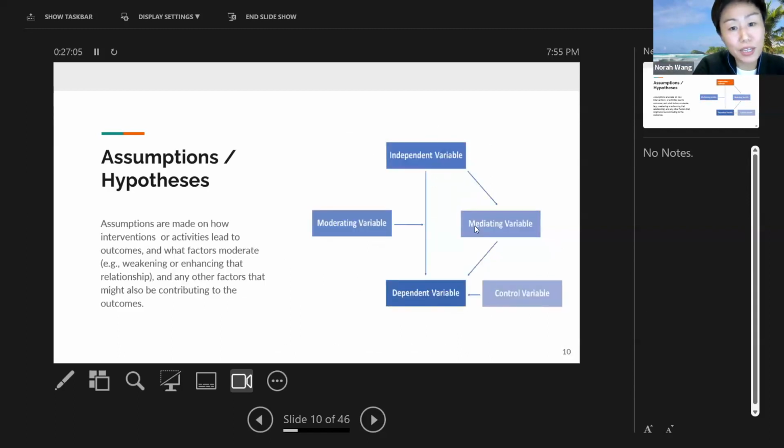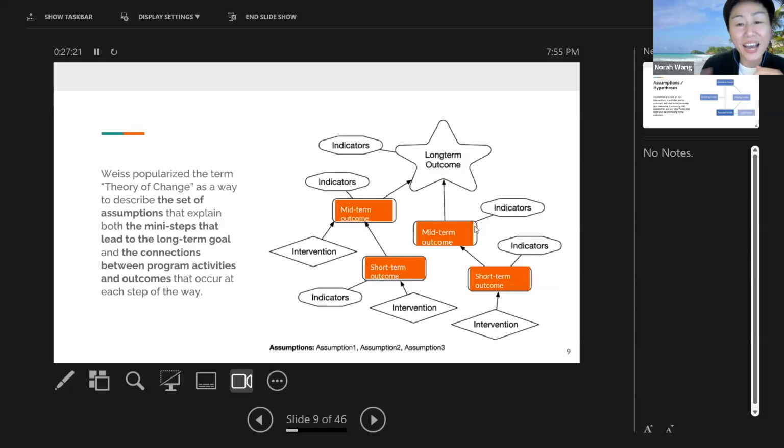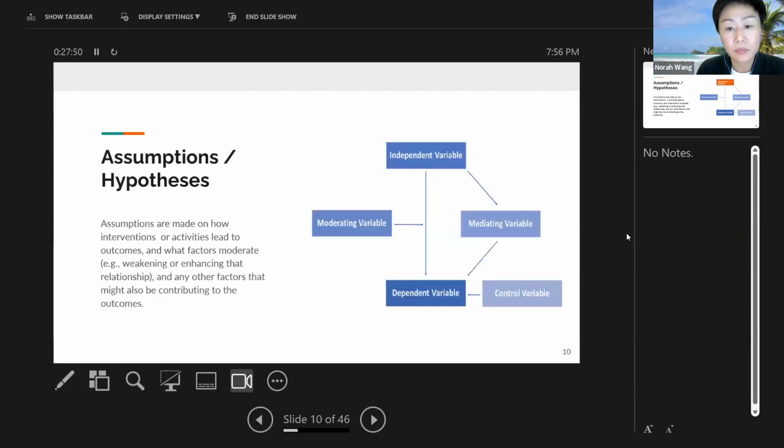so this diagram, very rigorous scholars, they like to draw a very rigid diagram, and the very artistic scholars, they like to make their diagrams a little bit more like this way. But actually the thinking behind it is the same, right? So we need to have an intervention, and then it leads to short term and then mid-term and then long term. So short term outcomes can always be regarded as mediating variables.